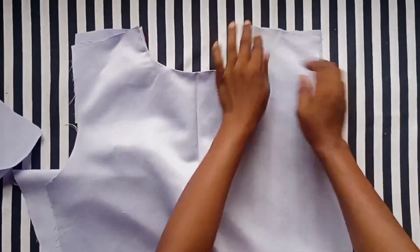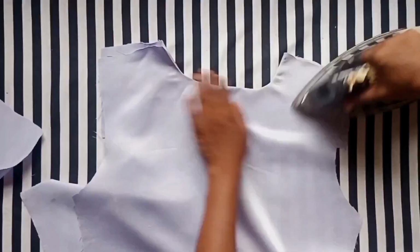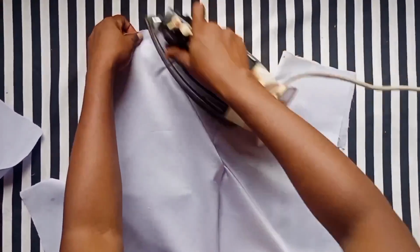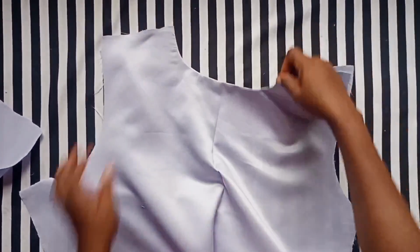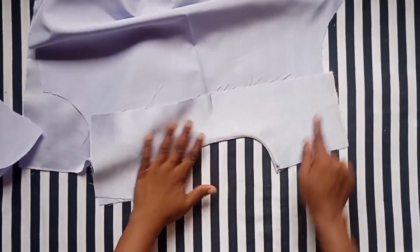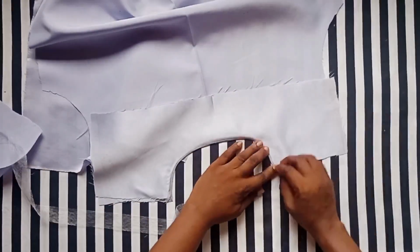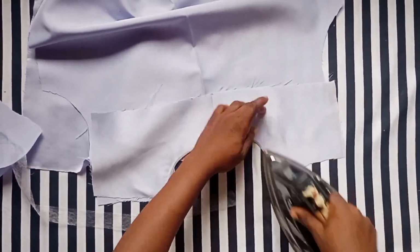So now this is the finishing I was talking about for the neckline. So we already have the neckline looking like this. So I'm going to go ahead right here and I'll iron the front side of this dress. Now this is actually laid as much as I wanted, but in as much as it's down, okay, this part is jumping around. So to hold this down, I would go ahead and use my hemming gum, okay? So I like to use my hemming gum because that would actually hold my neck properly.